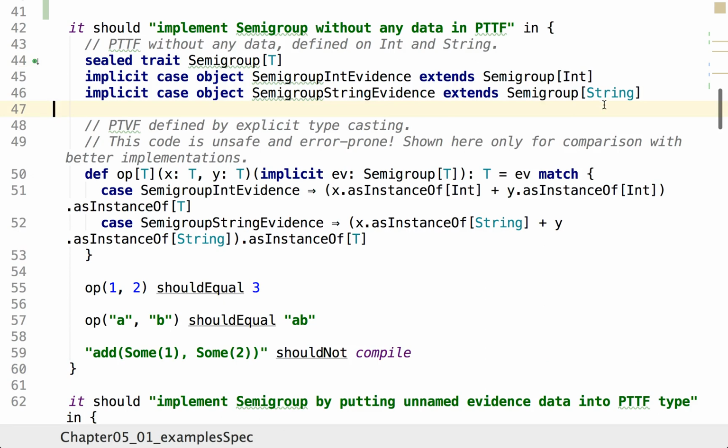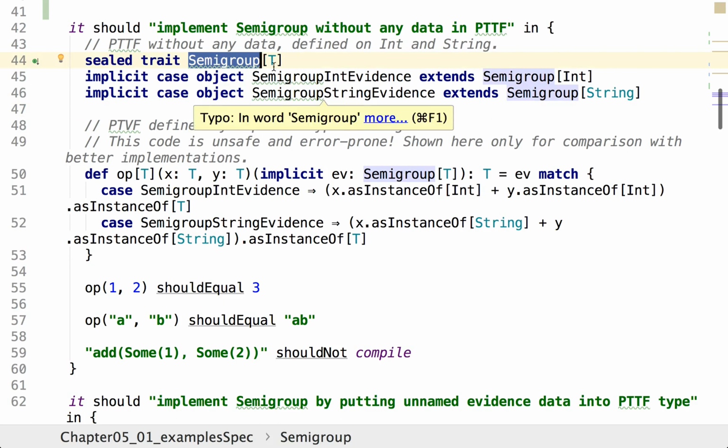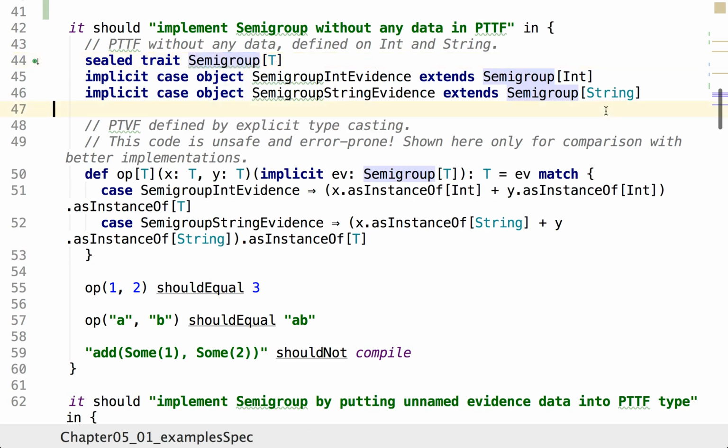That's all, nothing else. Fine, so that actually defines the PTTF. That defines a type constructor of which you can only have values semigroup of int and semigroup of string. So that's sufficient in principle to create our partial type to value function.